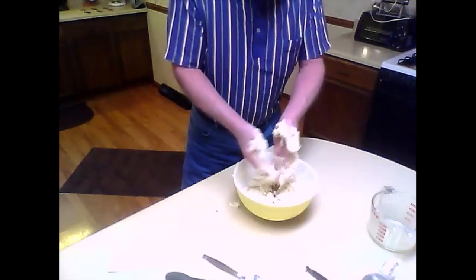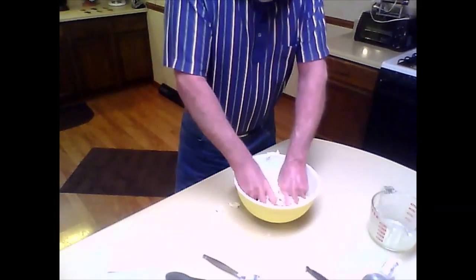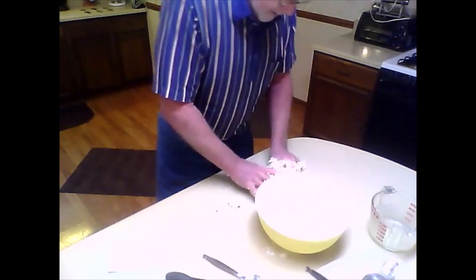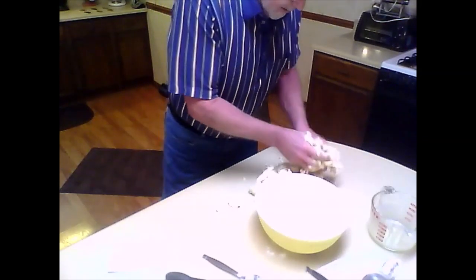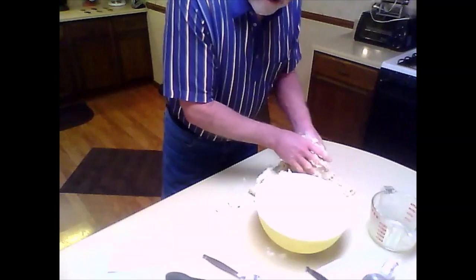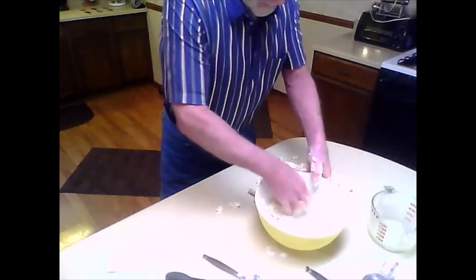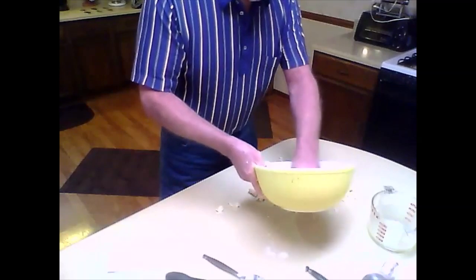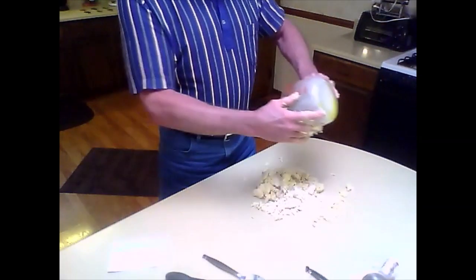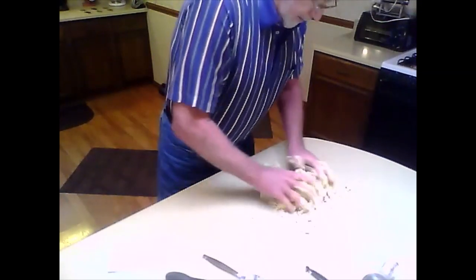Okay, as I said, it makes a real mess. So we get most of it mixed this way, and then I'll dump it out on the counter and finish the process. My young kids and grandkids, when they saw me making this at this stage, they'd say, "Ugh." Okay, we'll dump the rest of that in. And that's about that. Now, I have a little bit of moisture left in this thing. I'm just going to pour that in here. And we'll incorporate this all together as best we can.